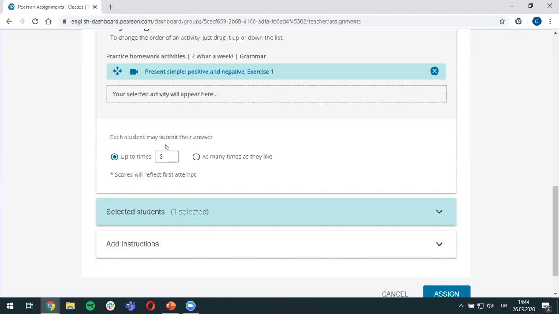After they complete the 3rd time, they will not have a chance to complete the assignment once again, so that we can provide their attempts and we can view their progress from their first attempt to their last. Thank you.